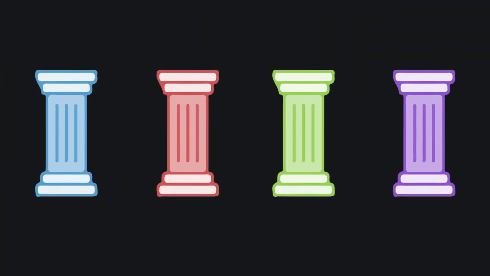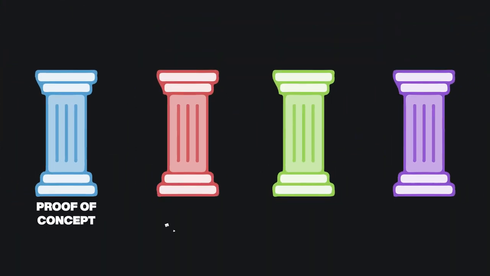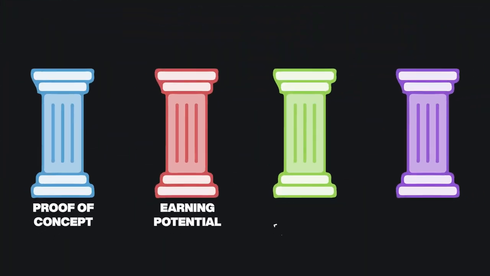Use these four pillars to choose your niche. Number one, proof of concept — make sure you find a channel in that niche already doing what you want to do and getting great views and making good money. Number two, earning potential — you don't want to start a channel where the market cap is only $1K per month, because that won't change your life. Choose a niche where you can make a lot of money. Number three, longevity — make sure the niche you choose will stay around for the next couple of years so you can capitalize on your success.